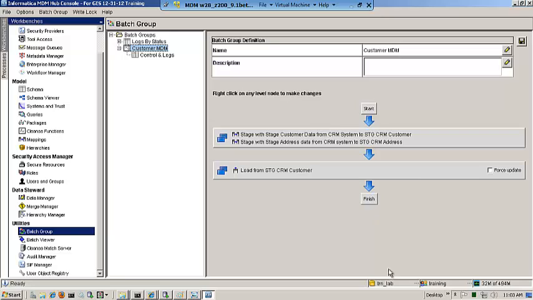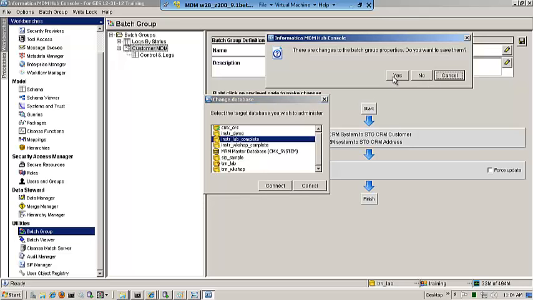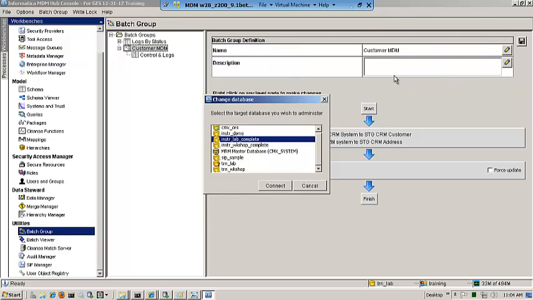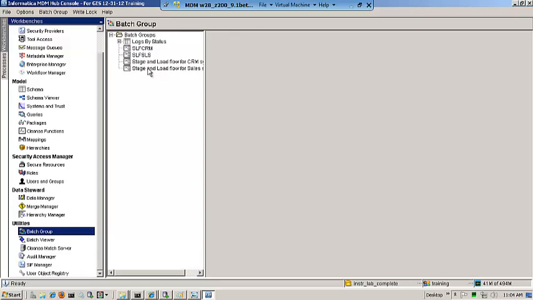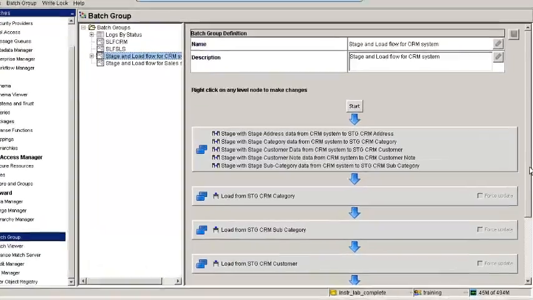Now, I'm going to jump to another ORS in which I already have completed this batch group. And notice in the first demo about the environment, I discussed the various ORSs that you have. I'm going to go to the instructor lab complete. And first it's asking if I want to save what I have done. Yes, I said yes. And this is the instructor's completed one. Notice a little bit more details.